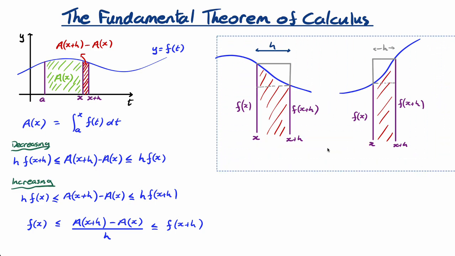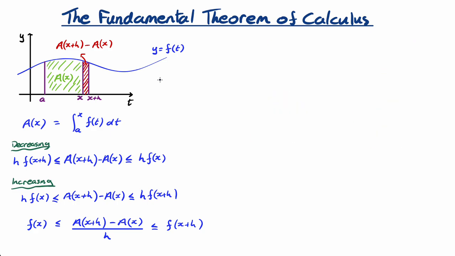Okay, now I'm going to remove these just so I have space to work with here. This is the cool bit. So we know this is between here, but if I take the limit, so taking the limit as h approaches 0. So as this h gets super, super small, as h approaches 0, what happens? Well, let's just look at this one down here, we're left with f of x, because there's no h within f of x, it's f of x, is less than or equal to the limit as h approaches 0 of this thing here, A of x plus h minus A of x over h.